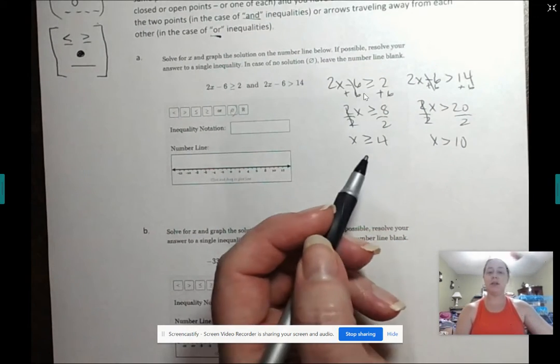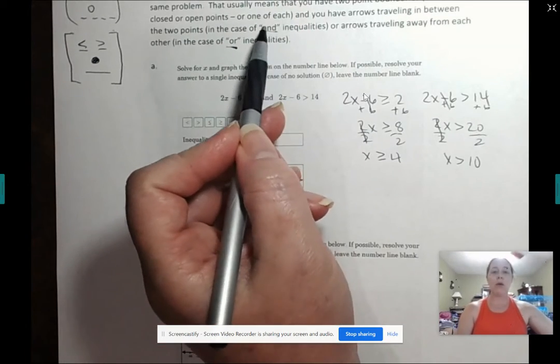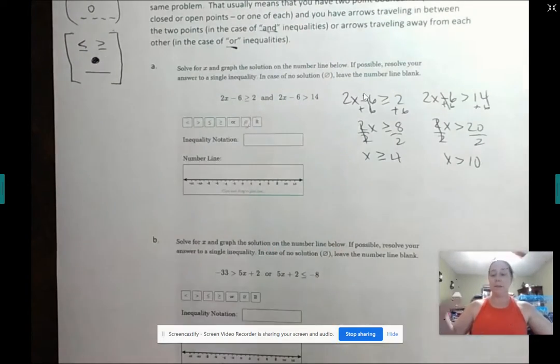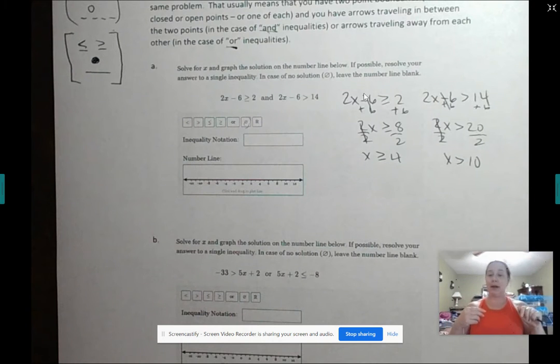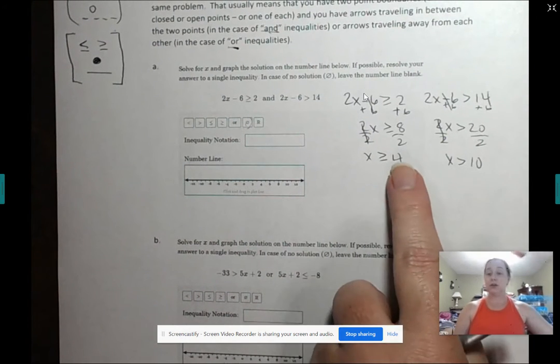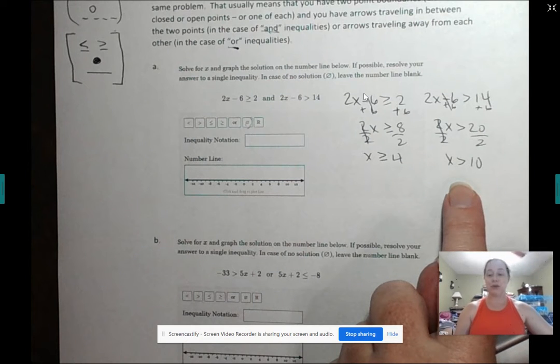I was able to think about this a little bit more, and I wanted to tell you that not always will the ands meet together. The whole point of an and type of compound inequality is that the solution will be wherever both graphs overlap. If it's both dots and everything in between, then that is the solution. In our case, we've got two dots going the same direction.